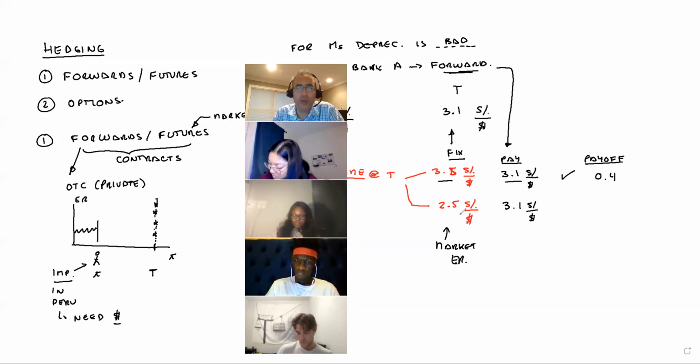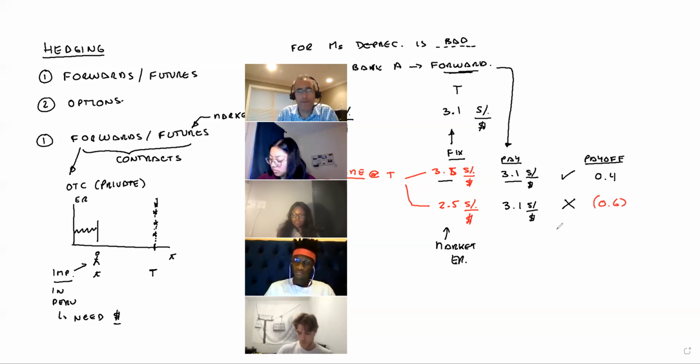However, what happens in the other situation? If you go to the market, you can pay 2.5, but you already have an agreement to pay 3.1, and you cannot escape because you have a contract. Agree with me, guys? Unless you want to default with the bank, and you don't want that because you are the client of the bank, and the bank has your deposit. So it is a mess. Better not to do that. But in this case, for you it was not good, and you are losing basically 0.6.